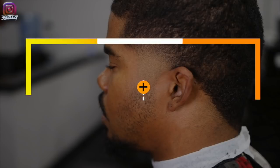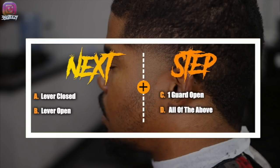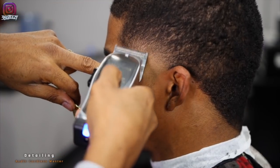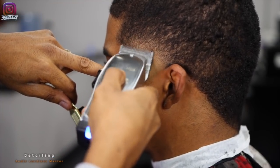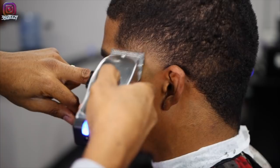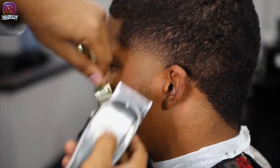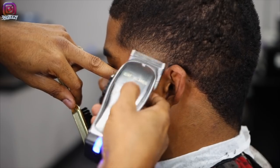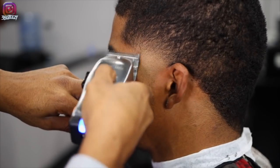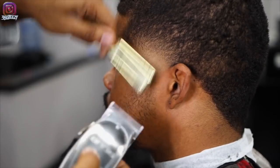So let's see if you guys can figure out the last and final step. Is it A, lever closed, B, lever open, C, one guard open, or D, all of the above? If you chose D, you are correct, all of the above. It's time to do some detail work. It's time to use everything that you got, all right? Basically, I'm using my lever open to get in those areas where I see bulk. But if you want to use your one guard to get in different areas, if you want to use the lever closed to get in different areas, this is the time to use all of the guards just to perfect your blend.